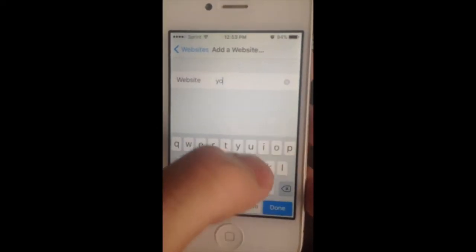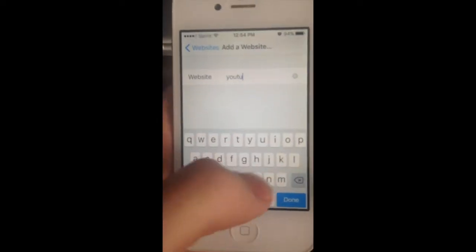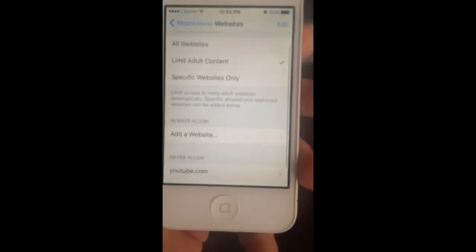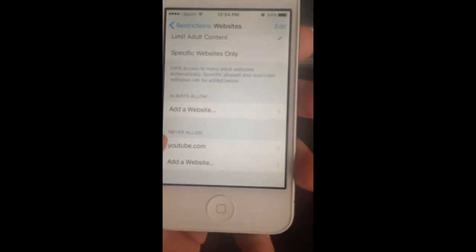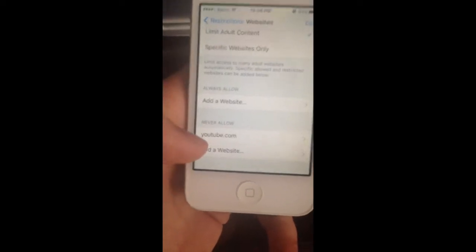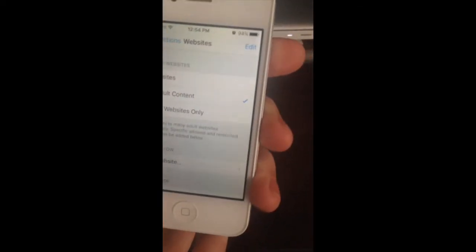So for me, it'd be like YouTube, Facebook, Netflix, Hulu, HBO, whatever those sites are. Put all those sites in Never Allow.